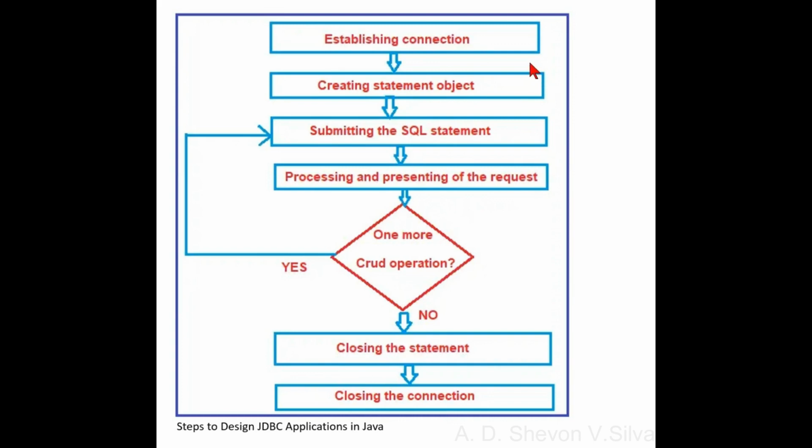Establishing connection. In the JDBC programming model, the first step is to establish the connection between the Java application and the database server. Establishing the database connection in a Java program involves two steps. Step 1, loading the JDBC driver from secondary memory into primary memory. First, you need to load the driver or register it before using it in the program. Registration is to be done once in your program. In java.lang.Class, there is a static method forName. This method is used to load the JDBC driver into the application process space.